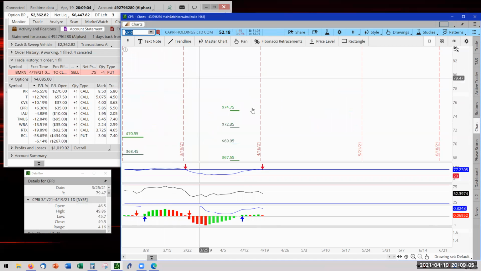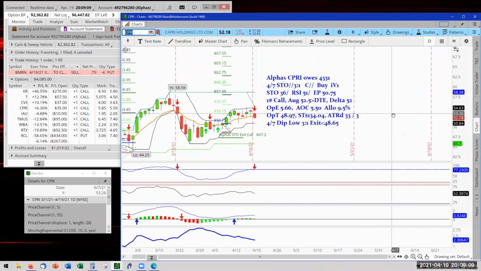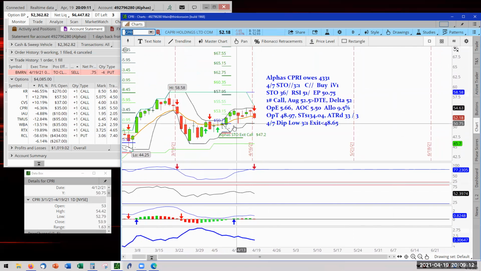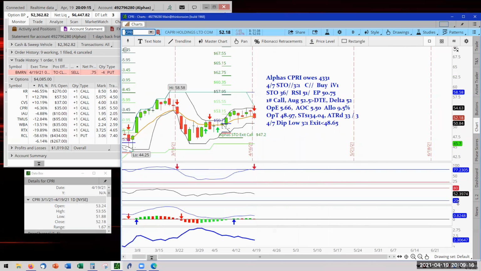Capri is still holding in positive territory. Well, it's in the downtrend, but we still have that buffer zone here. And once it can work its way through here, it can do a reversal. It's still in a good position here in the stochastic zone. That does conclude that we did have an exit today.